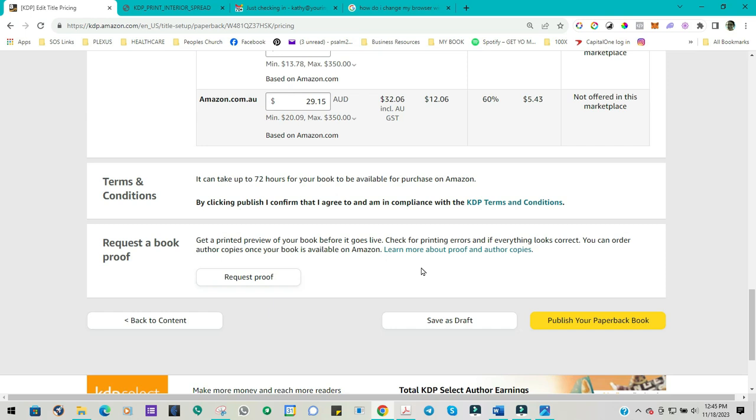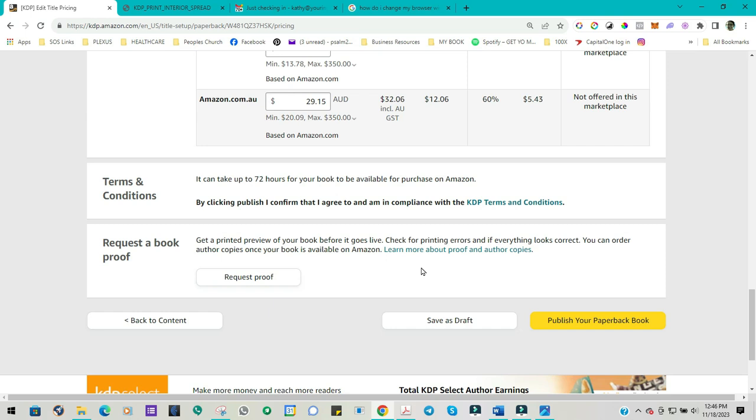For instance, I had a client who, once she got her proof copy back, said it was very hard to read. The font that the formatter had chosen was very hard to read. So we had to go in and change her font, which then required it to be completely reformatted, because a different font will format differently. All of that had to be corrected. Then she ordered another proof copy, and it was exactly what she wanted. It was much more readable. That's really important to understand as well. This is why proof copies are really important.